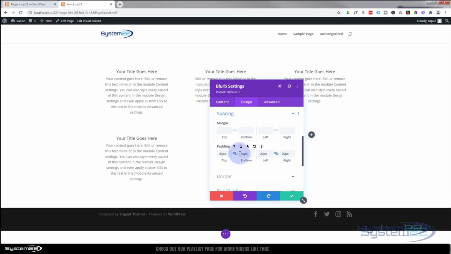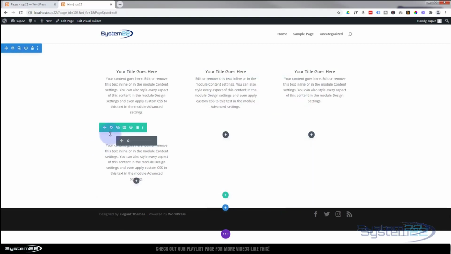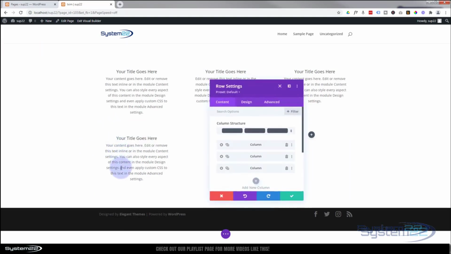Okay. And what we're going to do, common to most hover effects, we're going to have our text in the module here. Then the image that we want to hover and see is going to reside in the column that the actual module is sitting in. So to show you what I mean, I'm going to go into the actual row here and put an image in. So let's save this. We'll go back into the row, green tab for a row, dark tab for a module. We're working on column 1, column 2, column 3 on the right.